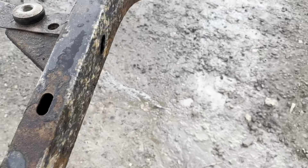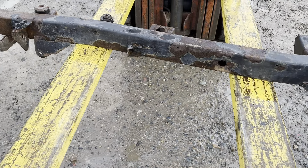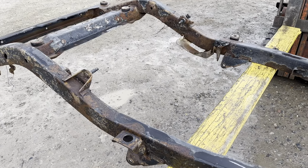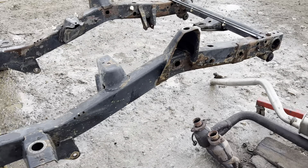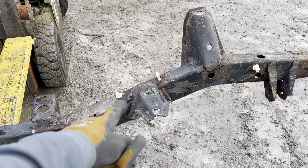Just to show you the back of it — I'll lift it up and show you the underside as well. It's just got a bath, that's why it's a little wet looking. Basically once you get about the middle of this frame back, all the paint's off of it. And then ironically the front of it still has most of the factory paint on it, though it peeled a little bit when we washed it — you can see the bare metal there, which will oxidize pretty quickly and brown up.